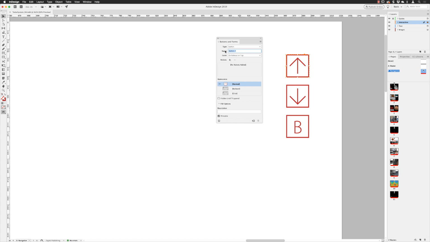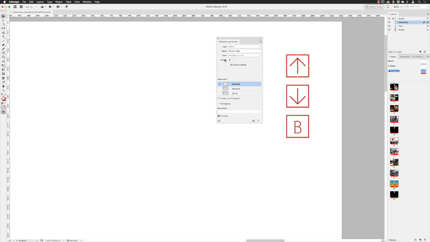So that one here, I'm going to change that to Previous Page and press return. So that now has a specific name for that button. And then we need to add an action. So in terms of what happens to trigger this, it will be tapping with the finger on the screen or clicking with the mouse. That will trigger the event to go to the previous page when it's viewed on screen.